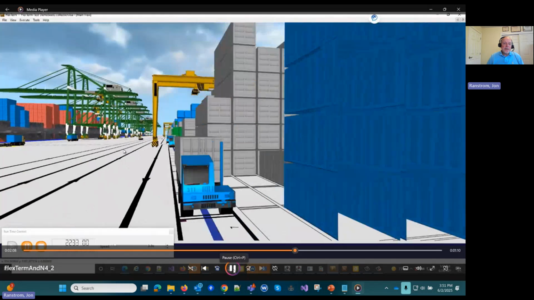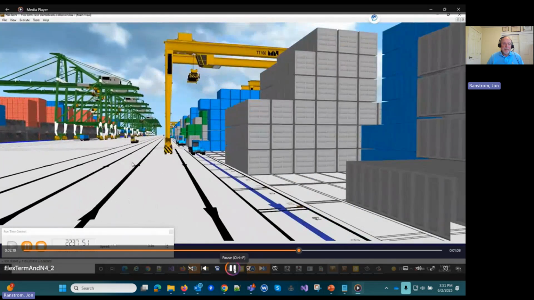So here we have FlexTerm, and you can't really tell. I mean, it just looks like FlexTerm. It could equally well be a simulation, but in this case, it's not a simulation. This FlexTerm is connected to the real TOS, the real equipment control system, to do the work, and FlexTerm is simulating the trucks here and the cranes.